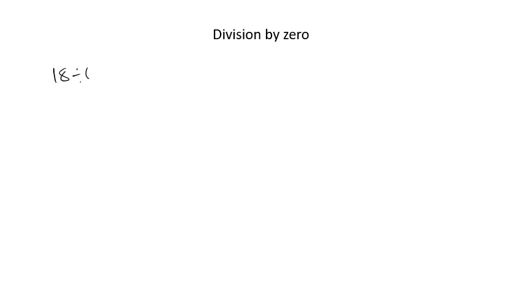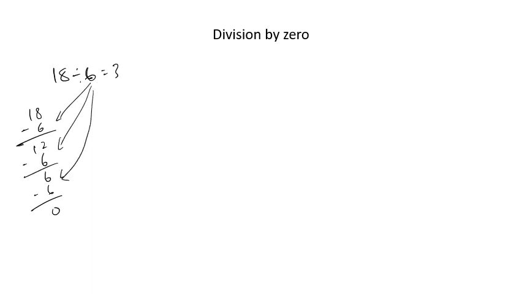So let's take our 18 divided by 6 again. And we've already talked about the two different models of doing this, right? And so we have our measurement model where we're going to subtract 6, subtract 6 until we get to 0. And so my quotient, which was the 3, was the number of these groups. My divisor is how much I'm subtracting, right? And so we could use the measurement model to show, well, if I wanted to do 18 divided by 0, my divisor, again, is going to be what I'm subtracting.